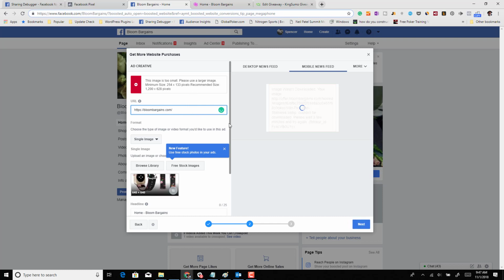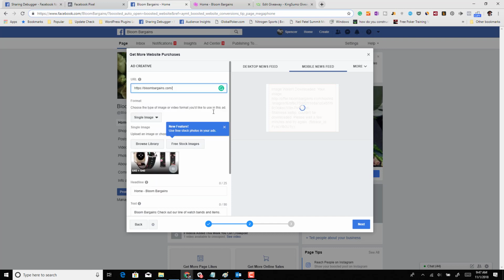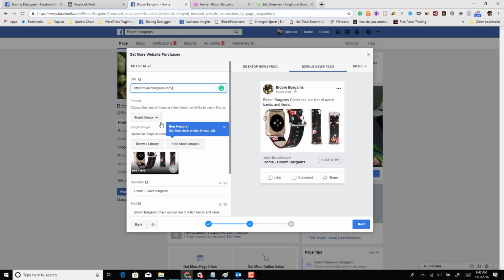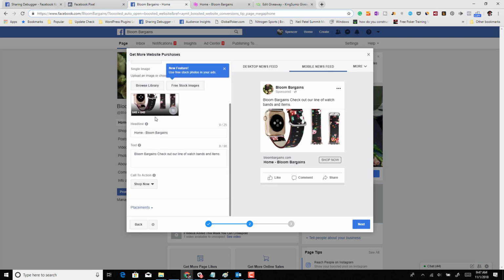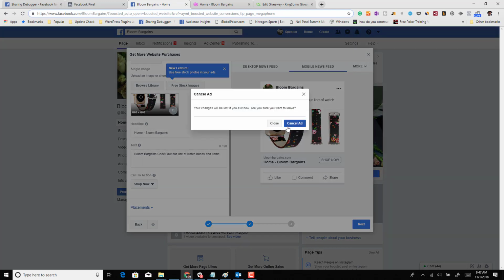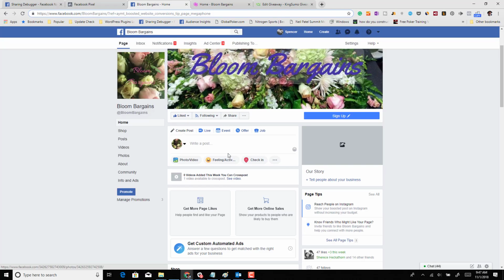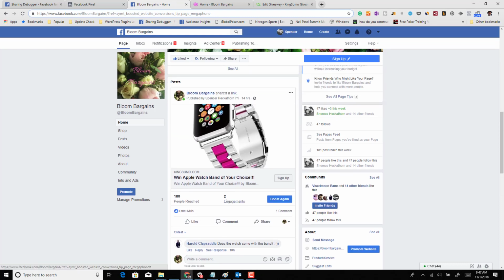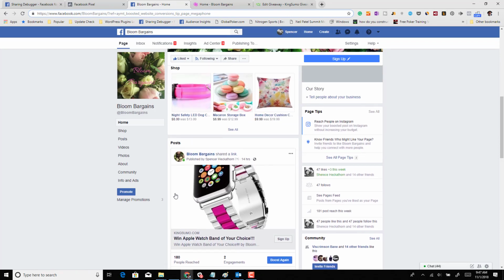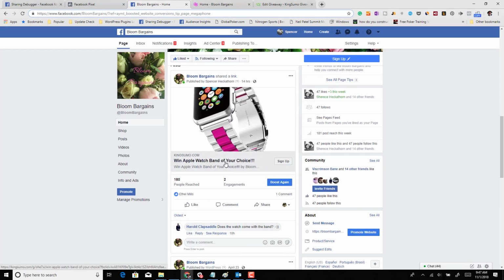Now this is from the front end, so it does make things a little bit different. Basically you can set up different things. What gets you the cheap ads right now is doing conversions. I'll show you what I've done down here. I've got an ad for a contest or a giveaway.